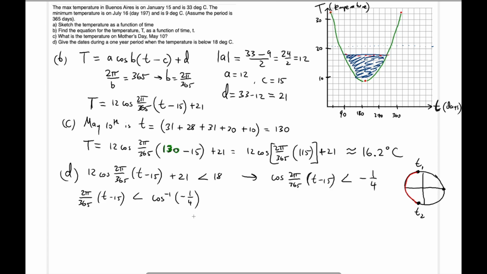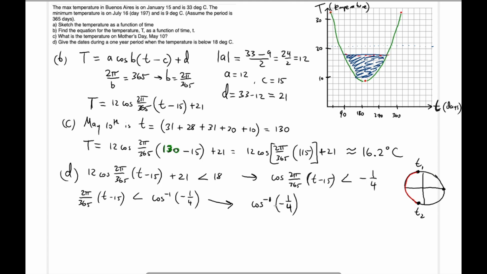Notice that this is actually the first value, as we determined. So it has to be on the left side, as the leftmost limit of this constraint, and not the rightmost, because we're starting from here and progressing to a higher angle. So this should be the lower angle, and the higher angle should be t2. We have to switch the places and understand what's going to be the upper angle. So we're going to move to the lower angle the arc cosine of negative 1 over 4, because the calculator will give you this position.